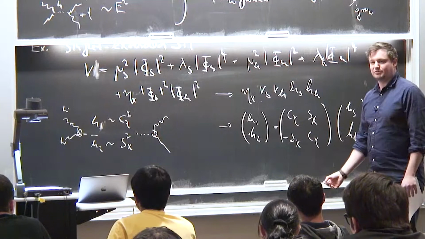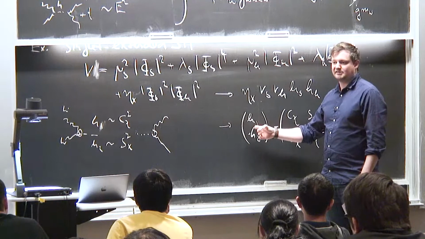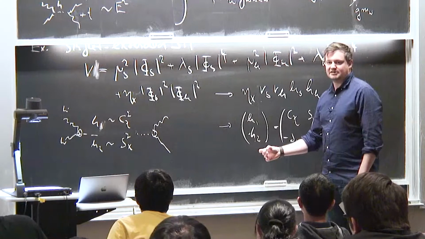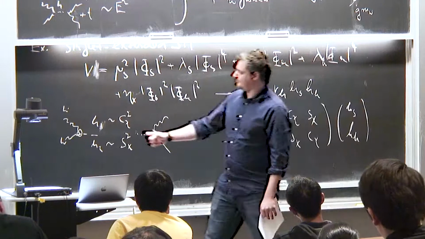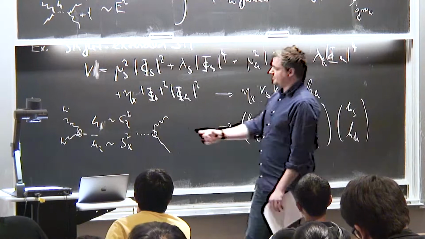And above the threshold, this mixing will just add up coherently. So typically what's done, at least in the LHC community, is that the lighter state of the two is identified as the standard model Higgs. There's no particular reason for that, and there are exceptions, of course. And the H2 would be heavier. But if you're above the H2 threshold, then you have both degrees of freedom running in the s and t channels, and their amplitude adds up to exactly the standard model value. Because cosine squared plus sine squared is equal to 1.